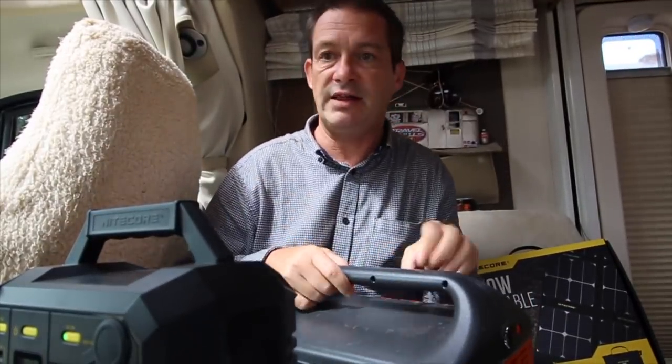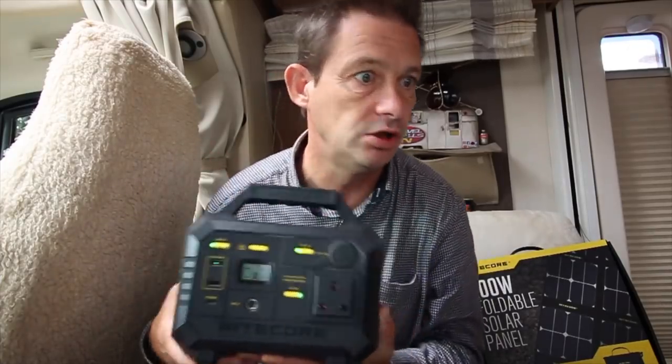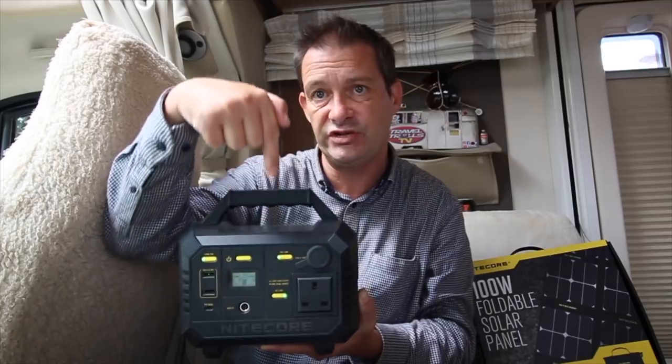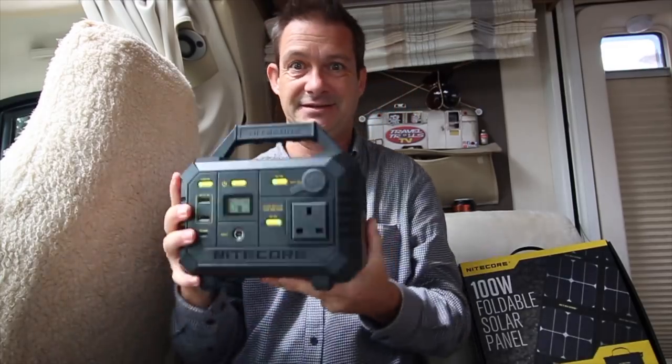So yeah, I like its compactness. Which brings me on to, I suppose I should tell you the exact measurements. It's that small. It's worth boasting about. 8.94 inches by 8.31 inches by 5.8 inches. It's tiny.